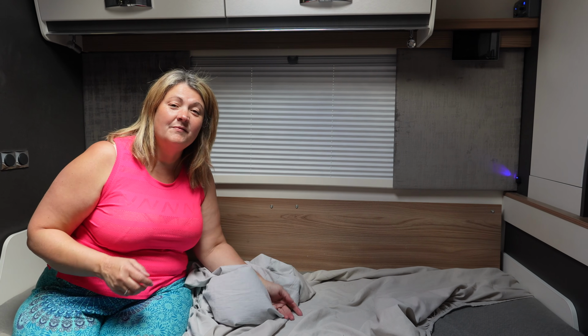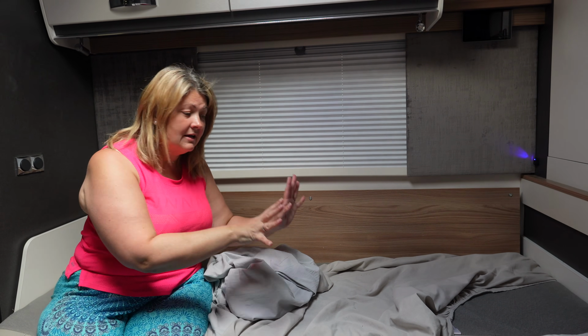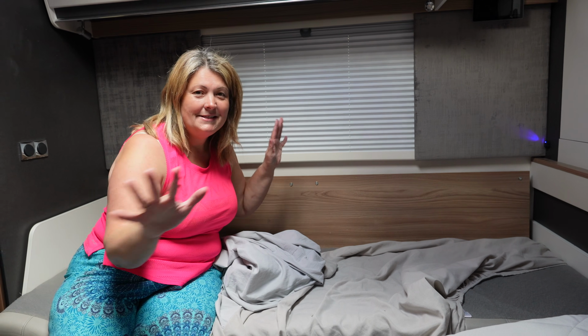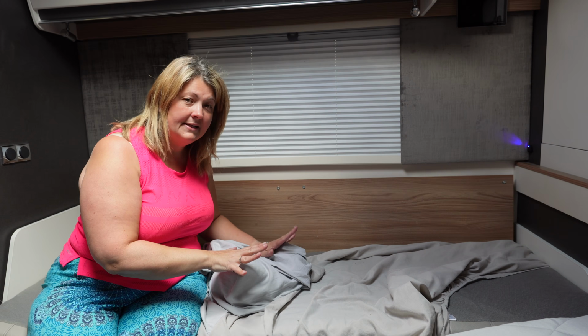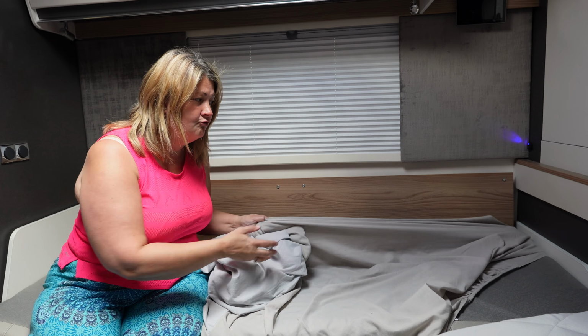Our Kon-Tiki 874 has got two lounges. We've got one at the front where we eat when it's raining, and one at the back. And this back lounge we've actually given over to whichever two boys we happen to have with us when we're traveling. Steve and I are both sat on sofas, but we always leave them as beds. We take these cushions off and leave them at home because it's just extra stuff to find space for when we're actually sleeping and traveling.